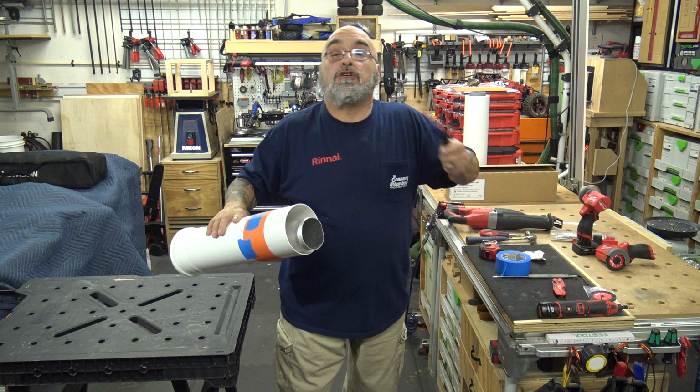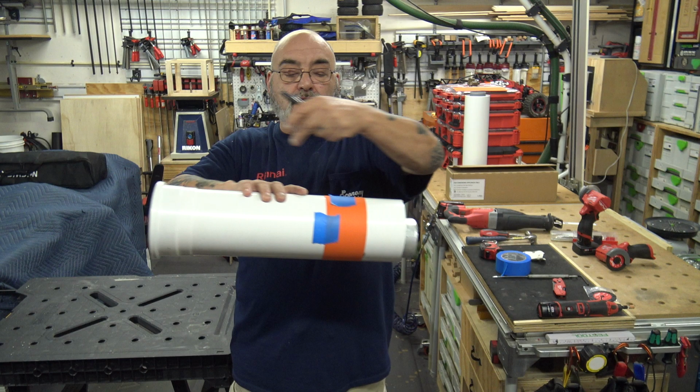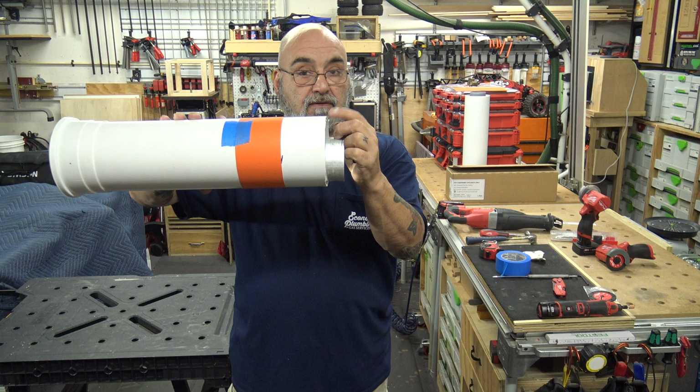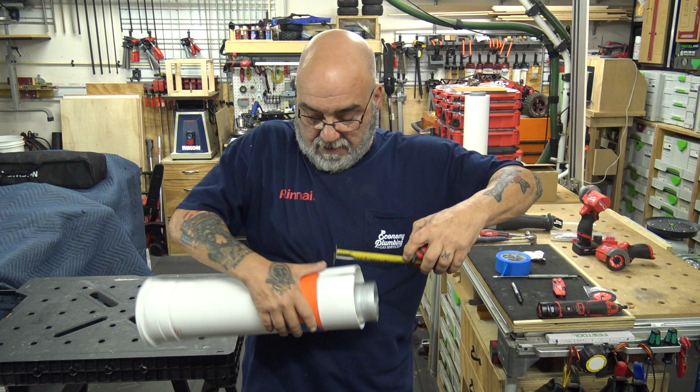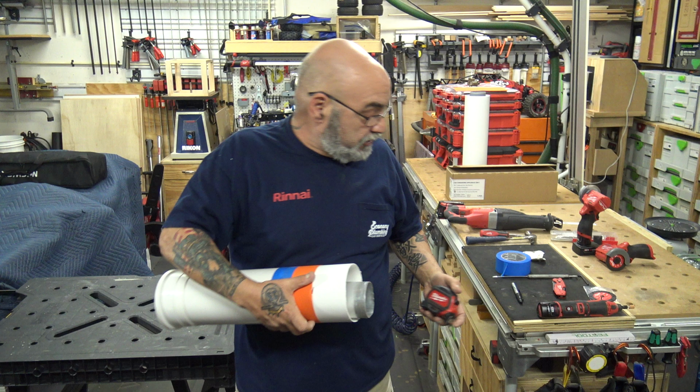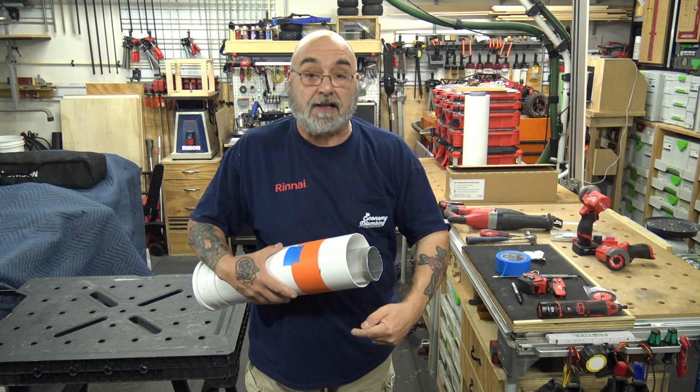Now, if for some reason you don't have a wraparound to make, what you could do is you could do multiple. Remember, this end is going to be perfectly round, flat. So you can measure back, just say we're going to go with 3 inches. You can just keep going back 3 inches every 2 inches and make a tick mark, and then fill in those tick marks. But the wraparound is easier.